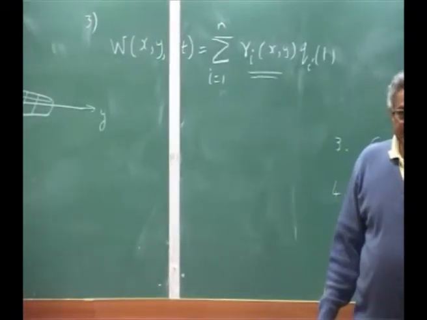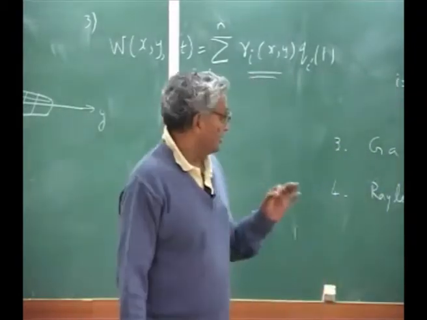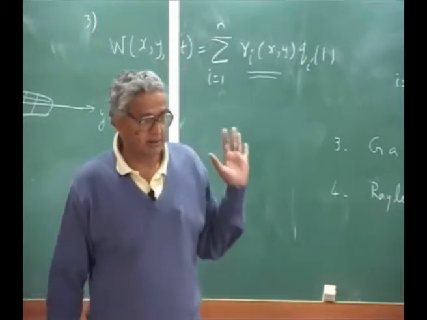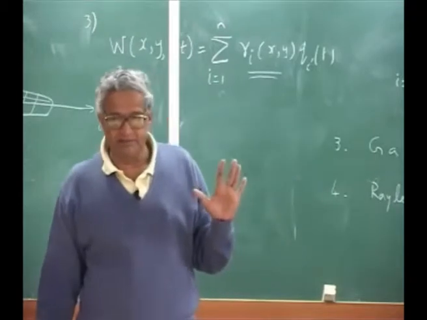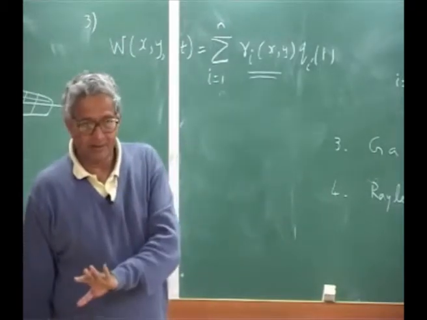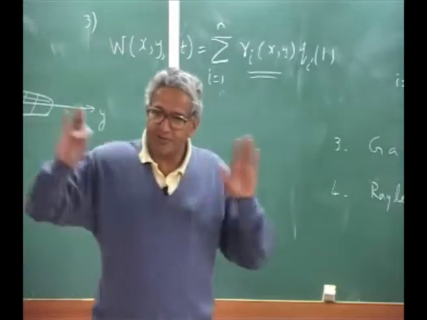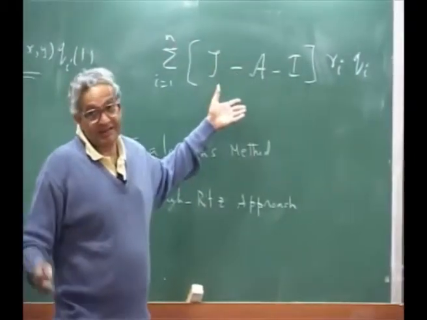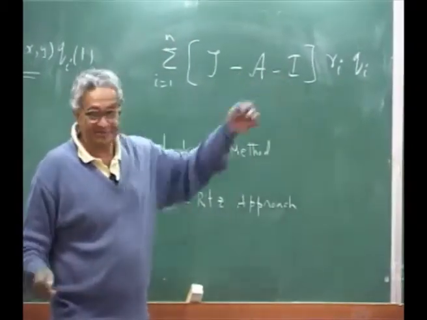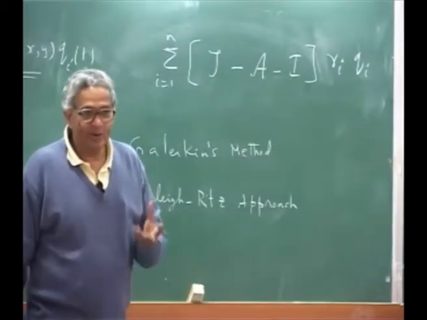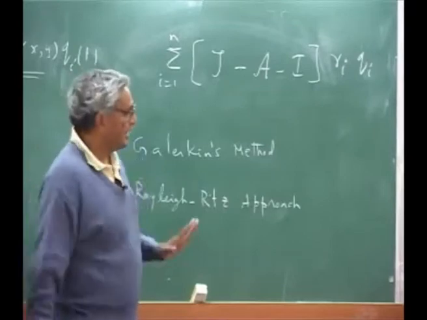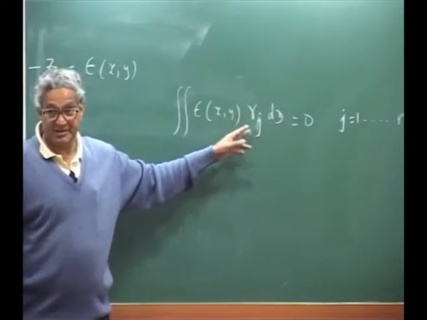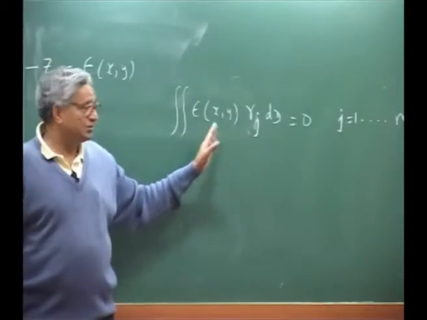Okay. Now you understand, these functions must satisfy my boundary conditions, technically all boundary conditions, geometric and natural. That means those functions satisfying my boundary conditions is good. When I substitute in my equation, they are not satisfying it. You get an error, which is everywhere there is an error. I want the error to be minimum. And the simple technique is error minimum. He says that the error is orthogonal to this. Please understand, it is not a minimization he is showing. He has shown that this is orthogonal to this.